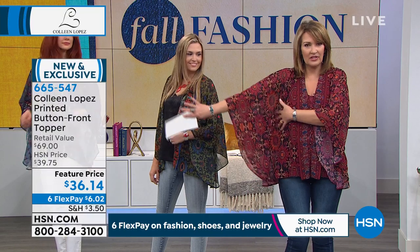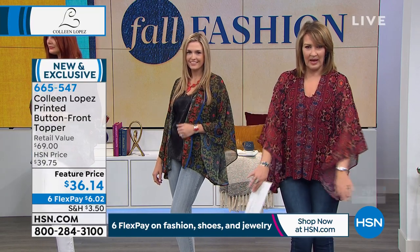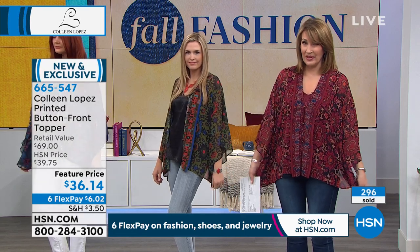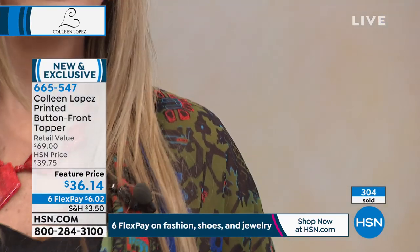You can see it's a little bit of a gossamer feel, but it's nice, and it kind of hits you right at a really good spot, kind of down on the wrist. It's the shape of this that makes it really special. I do like that it kind of narrows your thighs.